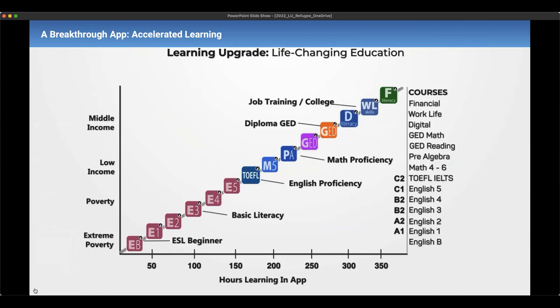What's really important about this graph is that we know, especially given data from the US government, that income levels increase as you go up this path. In fact, in the US, we actually have data on this: this is 30,000, this is 60,000, this is 80,000. What's very important is very often in adult ed, we have people working way down at the bottom on basic literacy or basic ESL. And then we have another group that works on GED prep and another group that works on job skills.